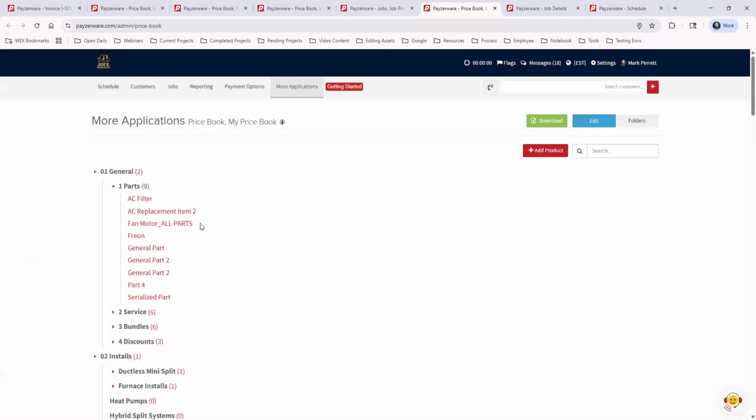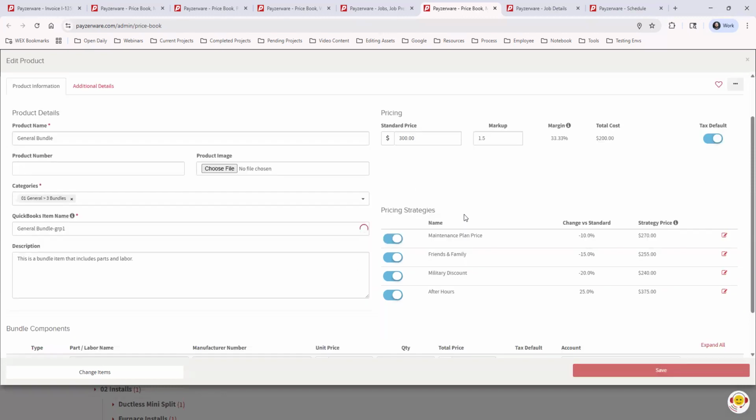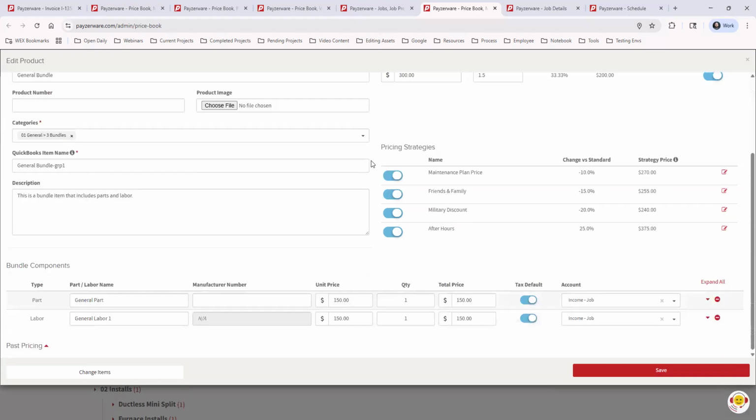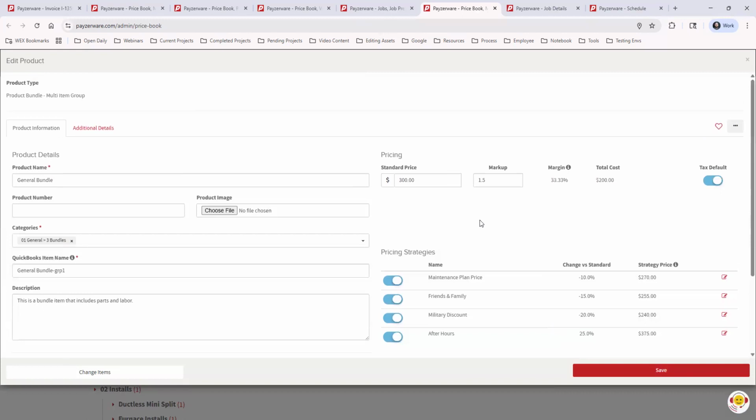After a bundle is created, you will go, I have an example here. Your customer will just see one product with one price. They'll see the bundle basically as a single unit. But for you on the back end, you'll be able to see the individual breakdowns of each item, which maybe that is a good thing for certain equipment that you're adding, or you have a service that includes a bunch of different steps that you need to know, but your customer just needs to know one service was provided.